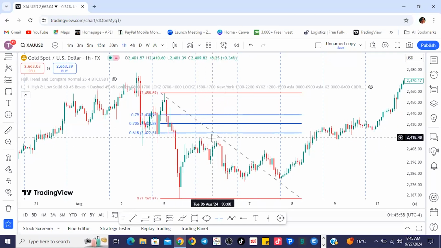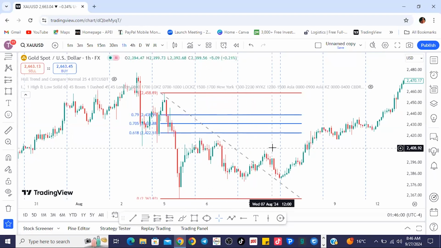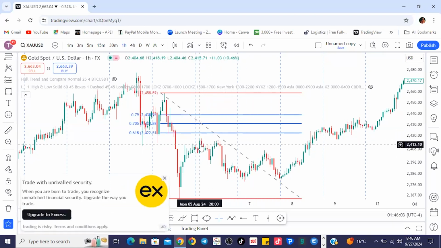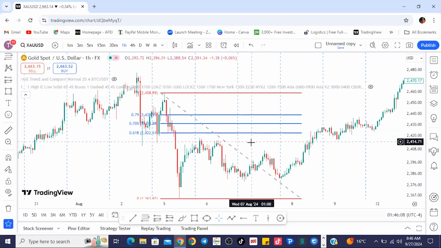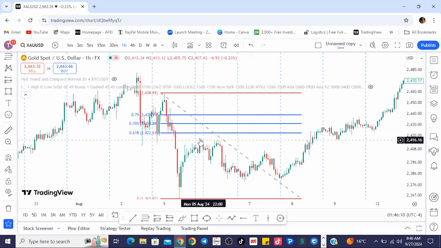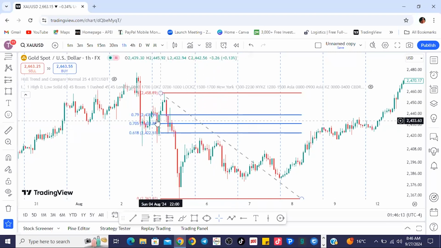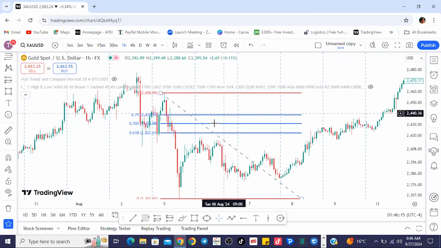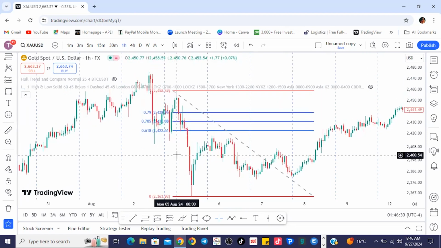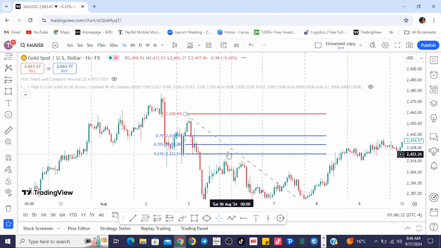For me, I don't take that trade, because if you take this trade from here, you'll be doing what we call the fear of missing out. You'll be reacting to FOMO, fear of missing out. So this kind of scenario, I don't take. It has to come to the key retracement levels. And even though it comes to the key retracement level, in those levels I have to see points of interest, like maybe order blocks, mitigation block, maybe breaker block. It has to be that way so that it can be high probability. So this one we don't trade.